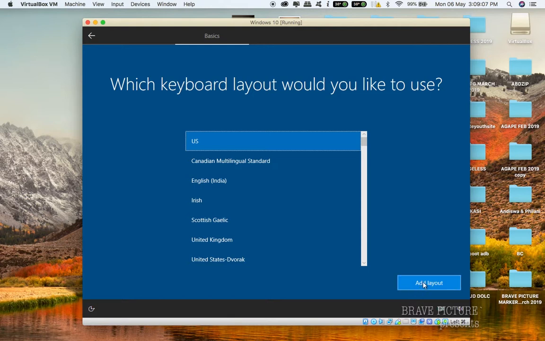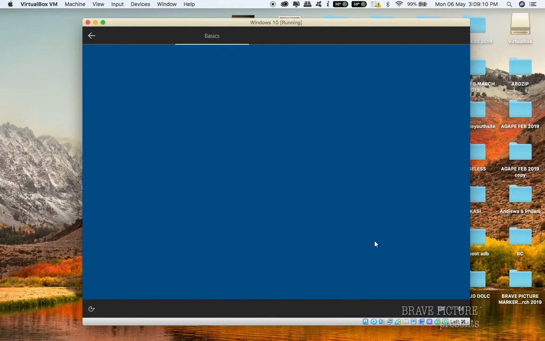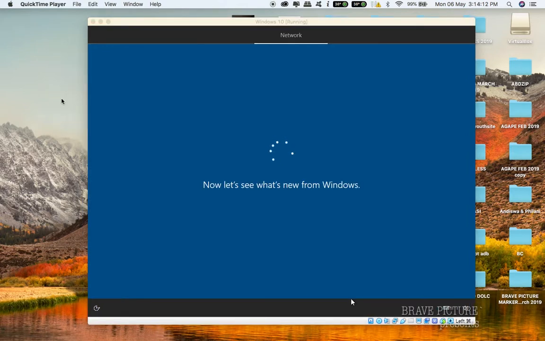Add layout. Now let's see what's new from Windows. It means we are getting there.